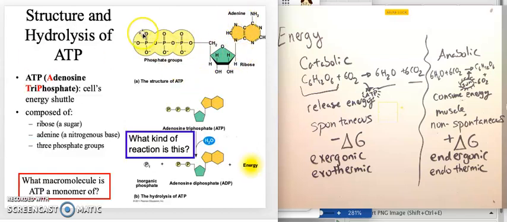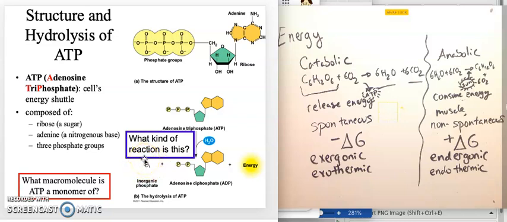So this is what ATP looks like. We have our nitrogenous base. We can see that it's ribose because the 2' carbon has a hydroxyl group on it, and it has the adenine base, and it has 3 phosphate groups. When we add water to this molecule, it breaks off the terminal phosphate group and forms the lower energy molecules of adenosine diphosphate with just 2 phosphates and the free inorganic phosphate.